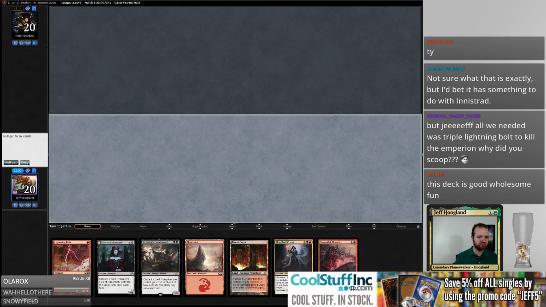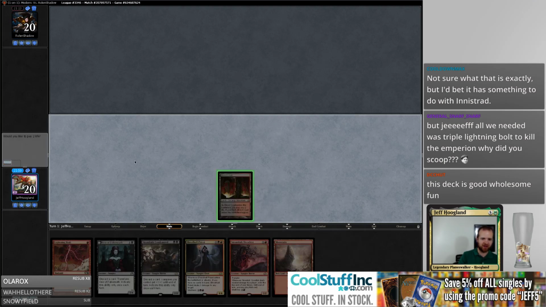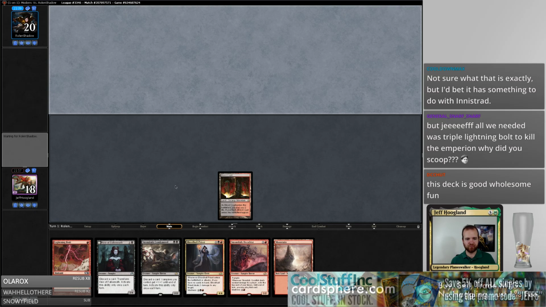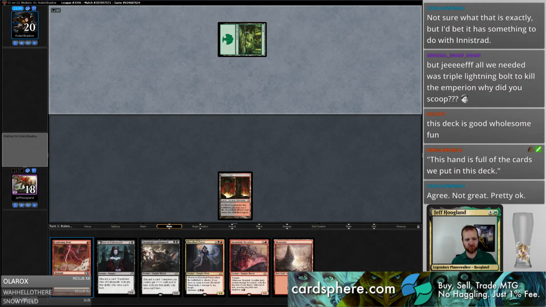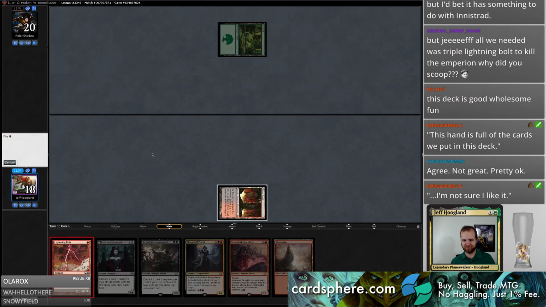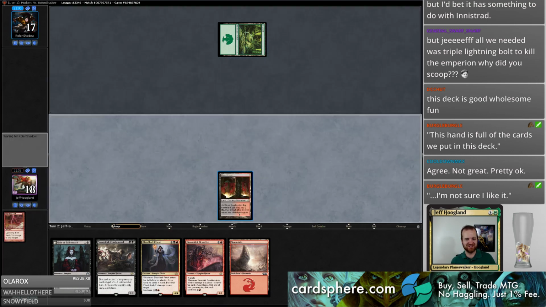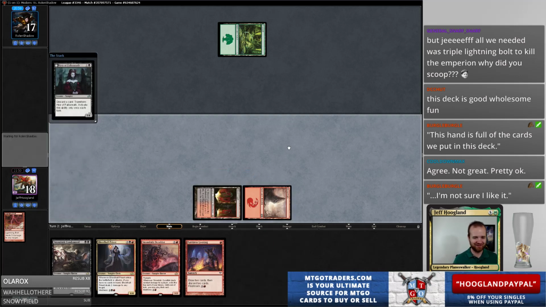This hand is kinda okay. I don't know about good, but I'm going to go with kinda okay. Oh man, do they have search on one? Oh no, it's their nut draw, chat. This hand is full of cards we put in this deck, and I'm not sure how I feel about it.